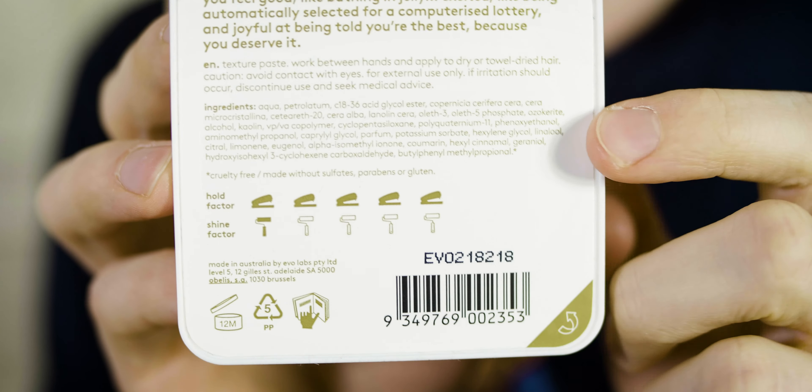In terms of scent, they are mostly unscented products with only a very weak scent. For example, this styling clay has one of the stronger scents, which goes hand in hand with what you know from brands like Kevin Murphy — it's a tonka bean, vanilla-type scent, kind of earthy but very very faint. There are hair styling products that smell amazing, but these ones are very weakly scented.